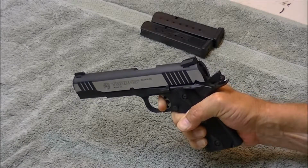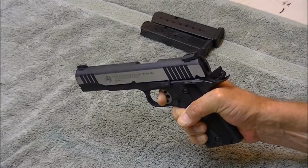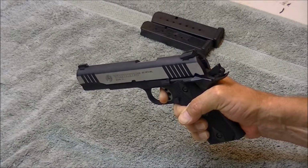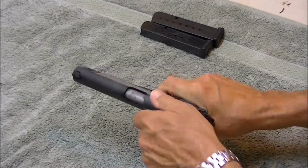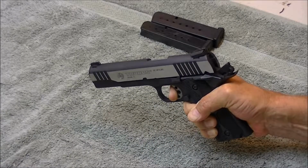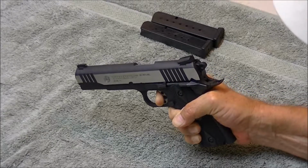Now with the trigger still depressed, I'm going to slowly release it until I hear or feel it click or reset. Now when I pull the trigger again, the hammer should fall. This is good. I'm going to do that one more time. There we go. And there we go. Outstanding.